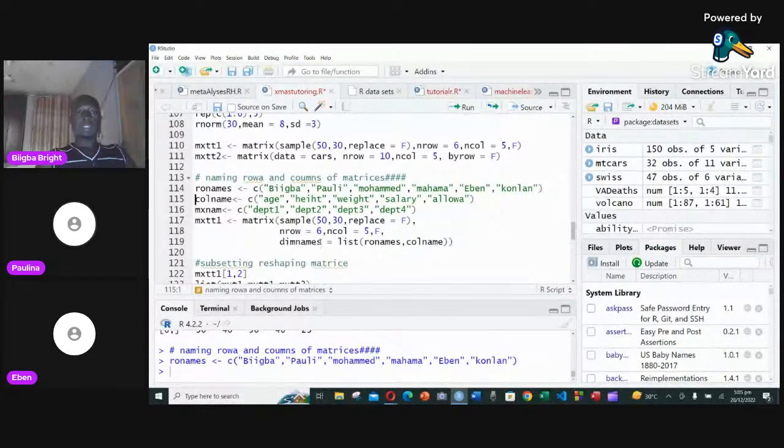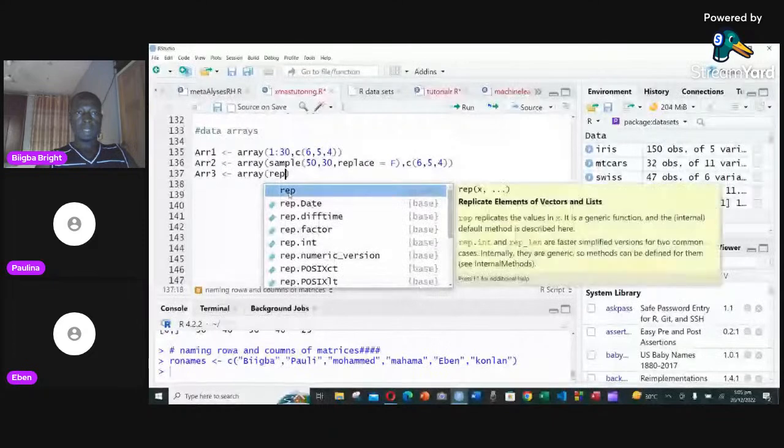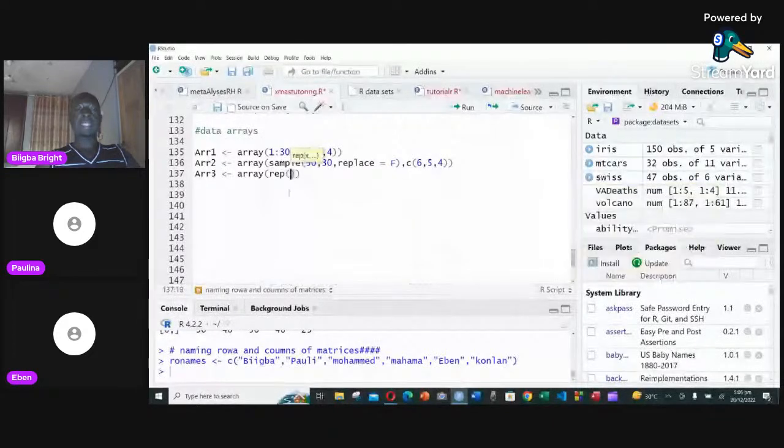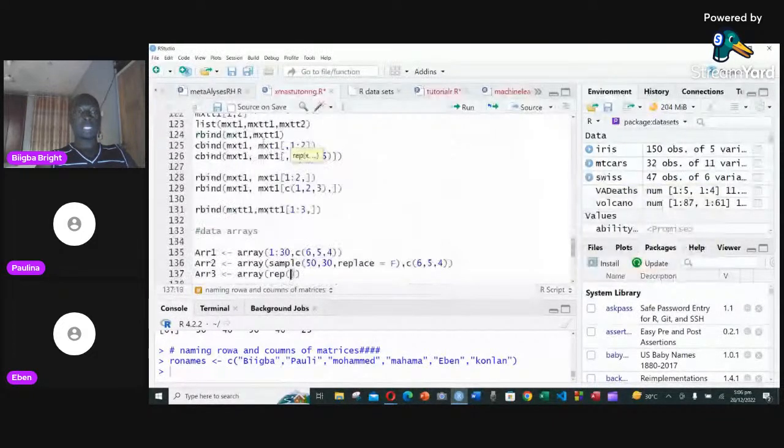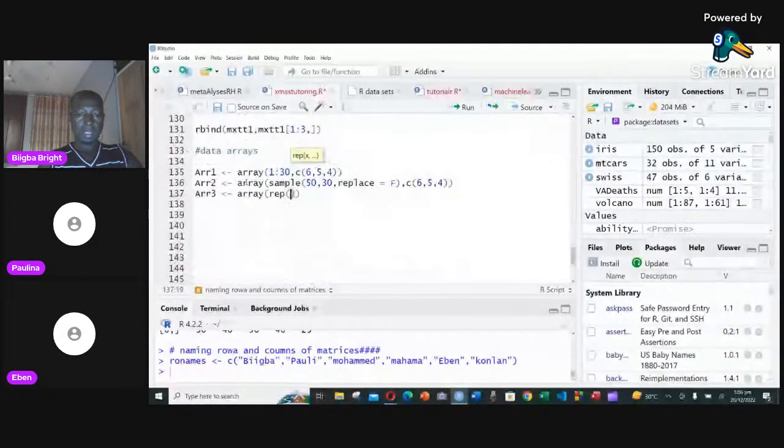Right? So I'll come here and the data part, I'm just going to say repeat. You see, I bring the repeat function and bring the name of the variable I've already created, which is what? Row names. I'm going to come there and say row names, which was there. I'm repeating that particular variable. I'm repeating how many times? 5, because there were 6. So I have finished with the data parts, right? The data part has been finished.